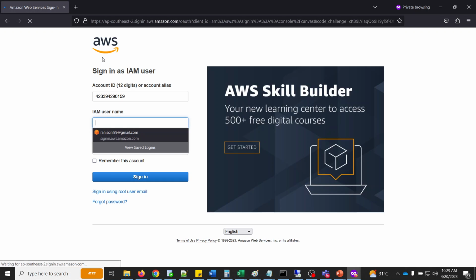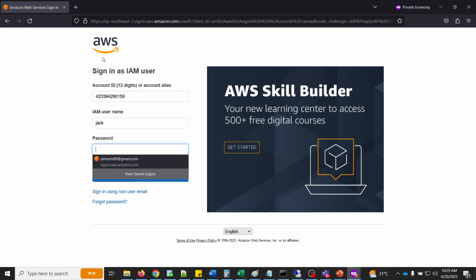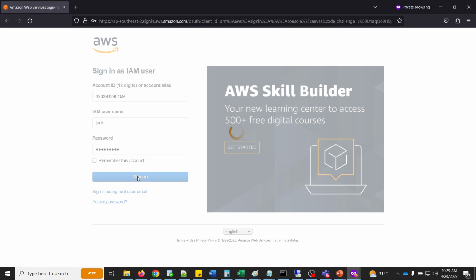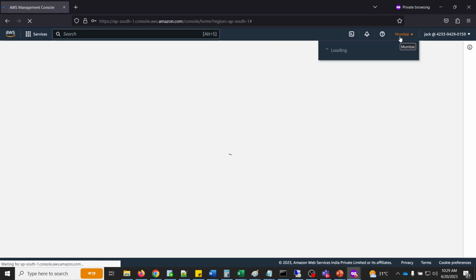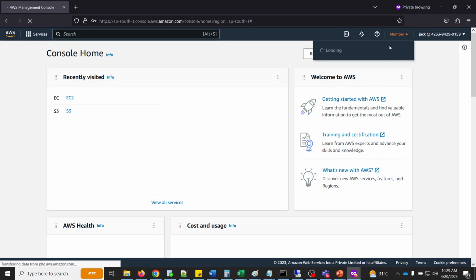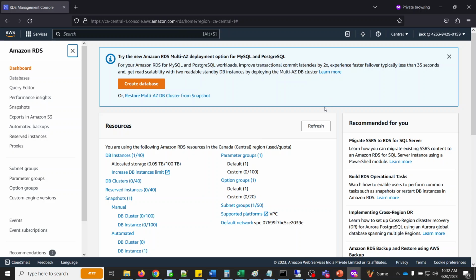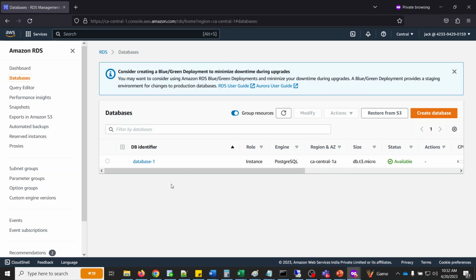So I will be logging in as the Jack user. Okay, so I'm logged in as the Jack user, in the Central Canada location where the database is created.